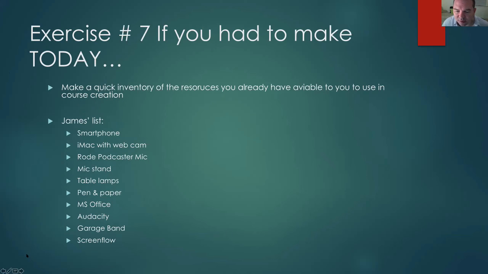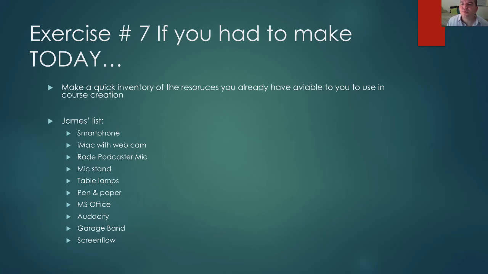I have Microsoft Office. These slides were done in PowerPoint. You could easily use a free tool like Google to make a slideshow. You could even have a Word document and just scroll through it. There's all kinds of things you can do. So just take a moment to take a little mental inventory, jot it down on paper, all the things you already have that you could use to create a course.